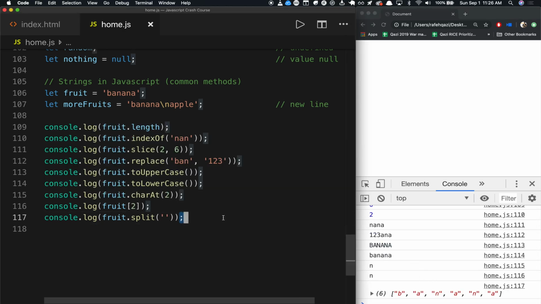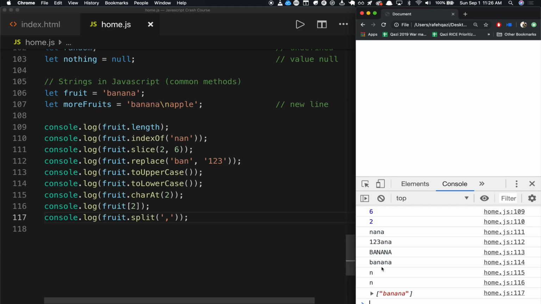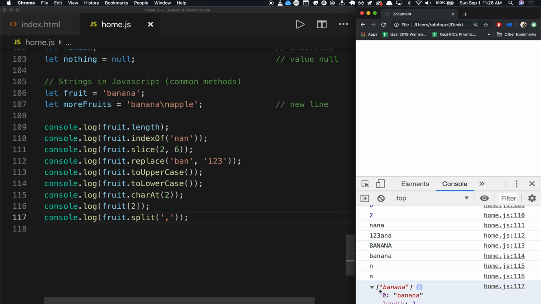Okay, so this is saying, hey, split a string by whatever it's got. So it's splitting it based on every single character. So I'm getting back an array with 6 letters in there, B-A-N-A-N-A. If I said split by comma, it should just give me an array of 1.